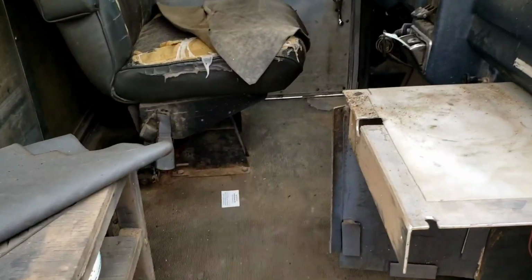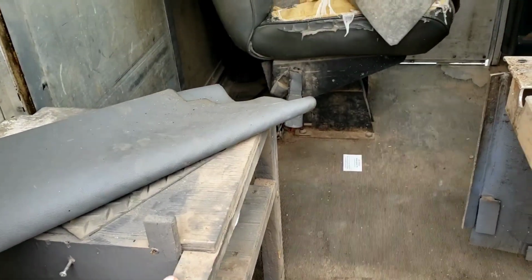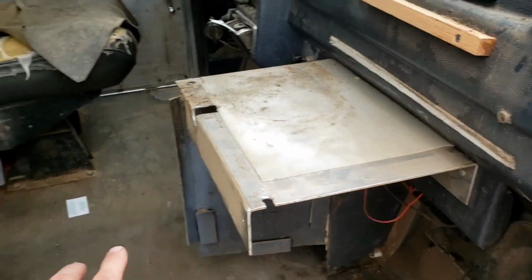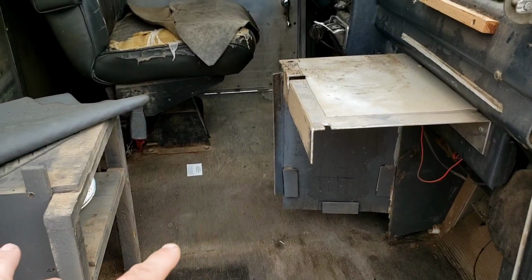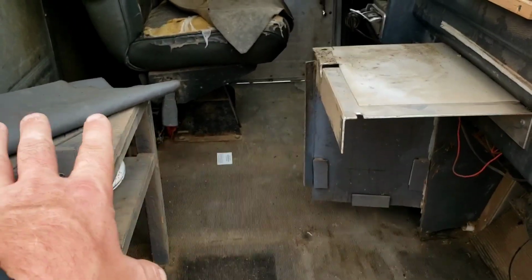Now, this is some stuff I'm going to change. This is a little storage area / shelf. Then right here is this little shelf. The previous owner, this was their kitchen, so to speak. This is where they did all their cooking. That's probably all going to come out.